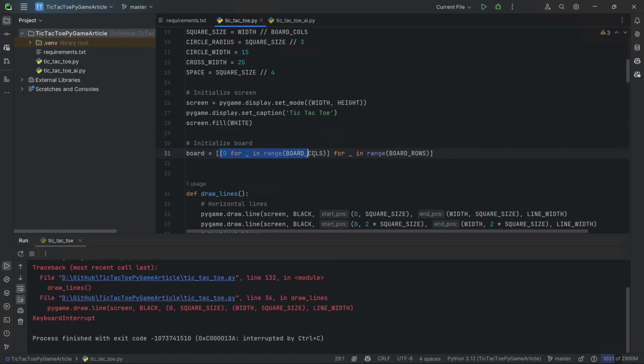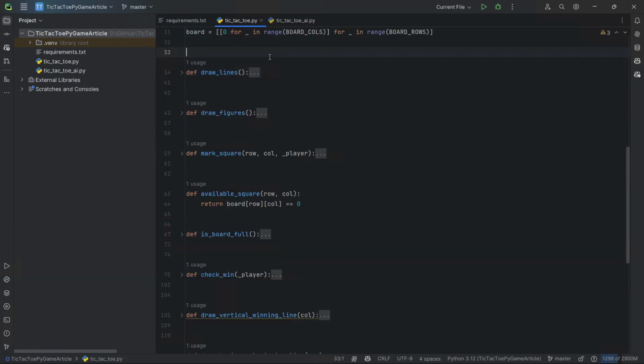Pretty much we're iterating between the columns and between the rows, and all of that we are filling in with 0. So the board is going to be a simple list of zeros, with 1 or 2 when one of the players is filled in, and zeros when it's not filled in, and that is just one flattened list that we store in the board variable.